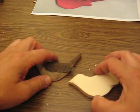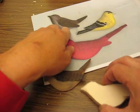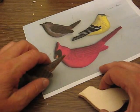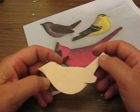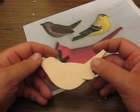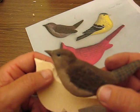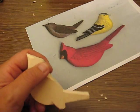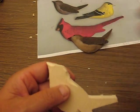What we have here is a cutout again of the wren, which is the one at the top here. It's going to use a 4 millimeter eye, which I have here. And what we're going to do is start rounding up, and this is the actual one that I have already done. We're going to do it as a wall hanging, just like we did the other one. So we're going to put this over here, and we're going to start shaping the head.